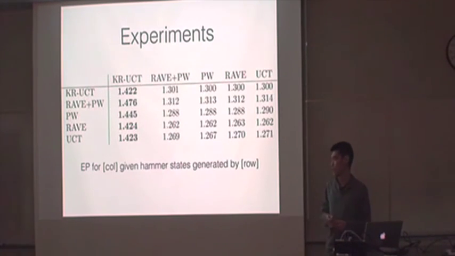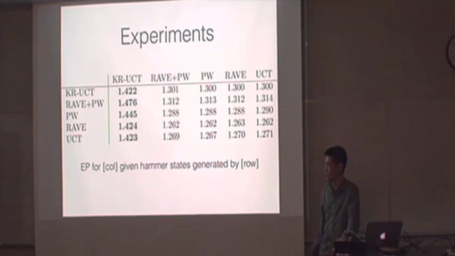Furthermore, I did a variation of a hammer shot test in which I took the logs from the previous round robin and just looked at the hammer shots generated by those games and passed them to each algorithm. So on the right represents states generated by that algorithm when it had the hammer shot, so games in which it had the hammer shot in the previous experiment, and then we passed that to each of the five algorithms and let them choose a hammer shot from that game state. And the numbers here are the expected points from those game states on average.